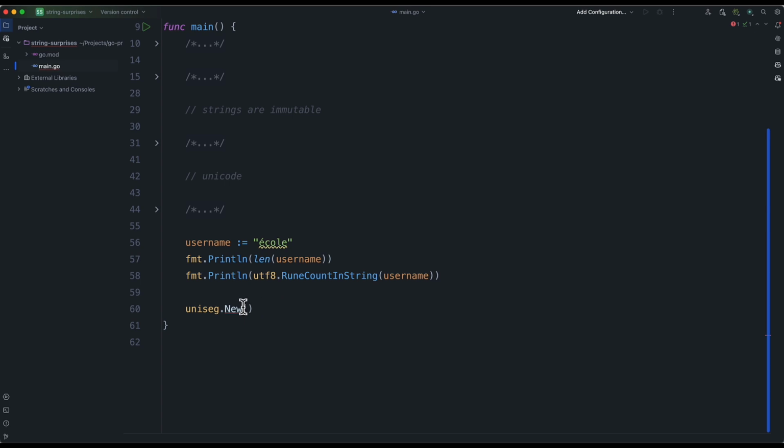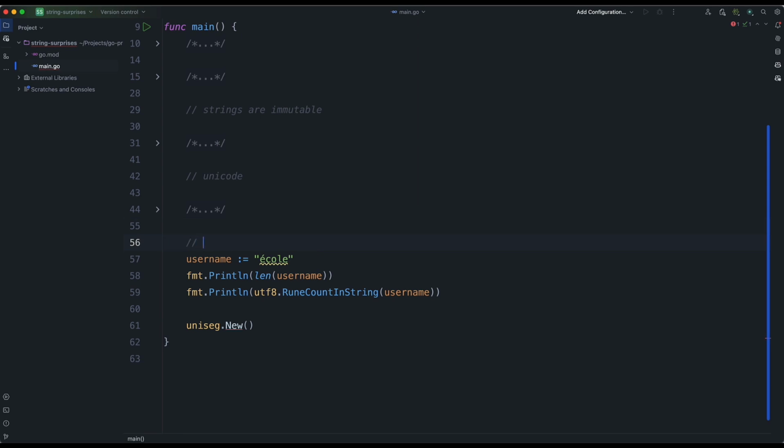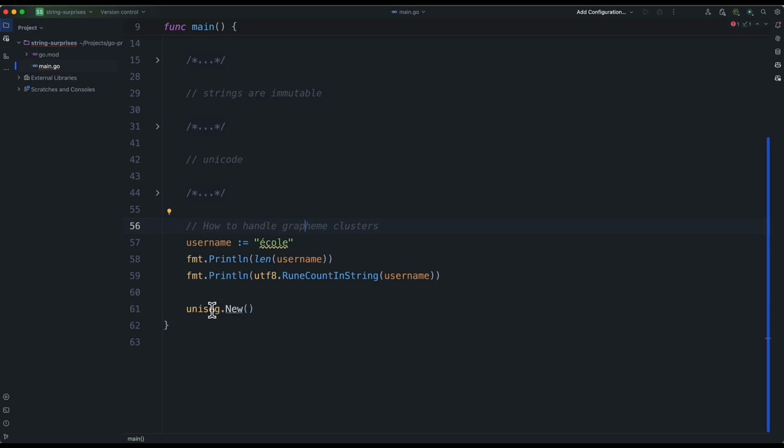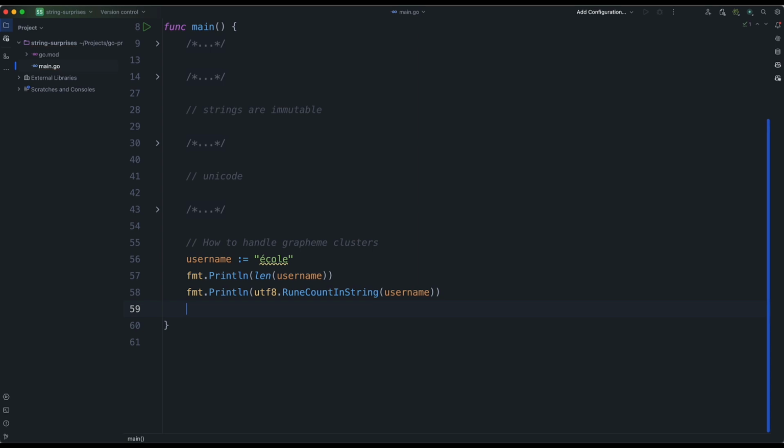So let's use it. If you want to go into the technical detail of this, you can Google how to handle grapheme clusters, something like this. It's a little bit technical, but for sure we don't have to worry much about this because this library already does the job for us. Okay, so I can say grapheme cluster or something like that. uniseg.NewGraphemes.